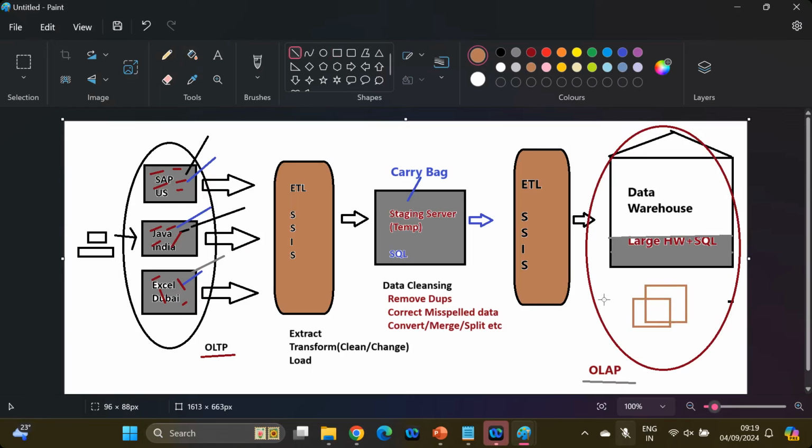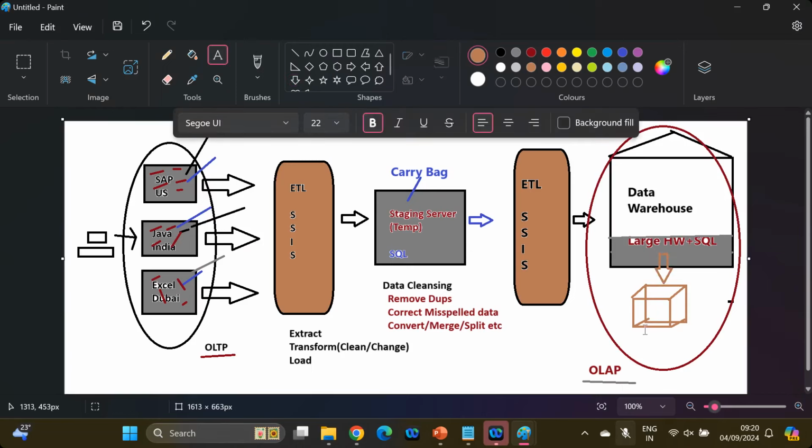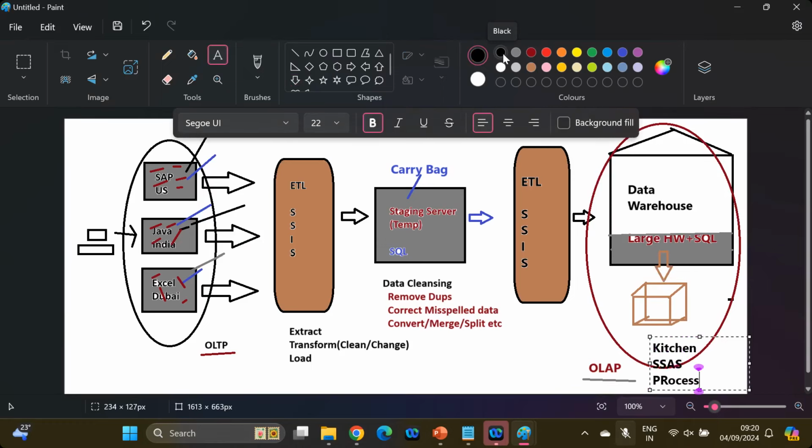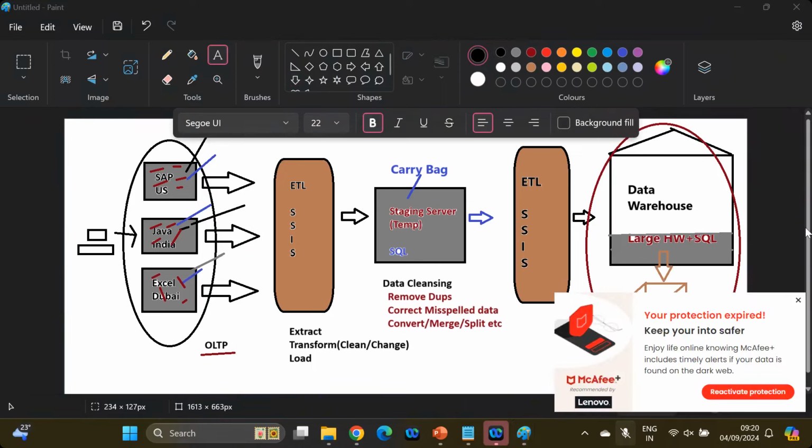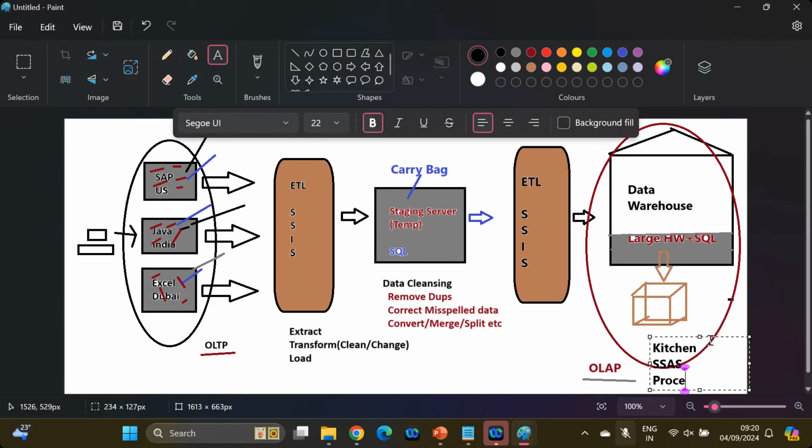Now we are going to be using one more application here. This application is called SSAS. Clear? All the data, raw data is available here. If the data is available, nobody can give you food, right? You have to go to the kitchen and you need to prepare the food. So the kitchen is called your SSAS application. You process the data here. Process means what? You grind them, you cook them, you do a lot of circus, right? You're going to be processing the food.